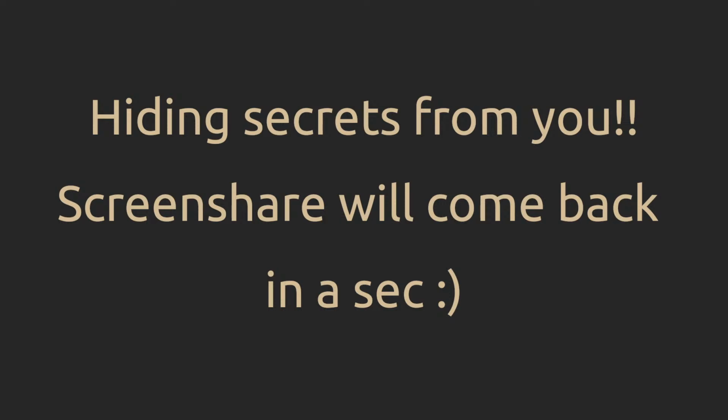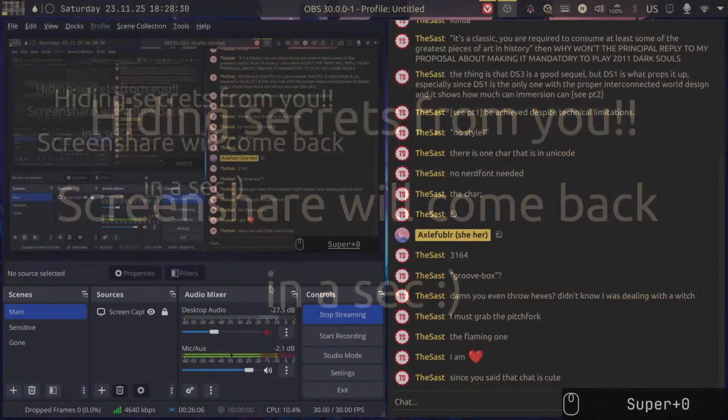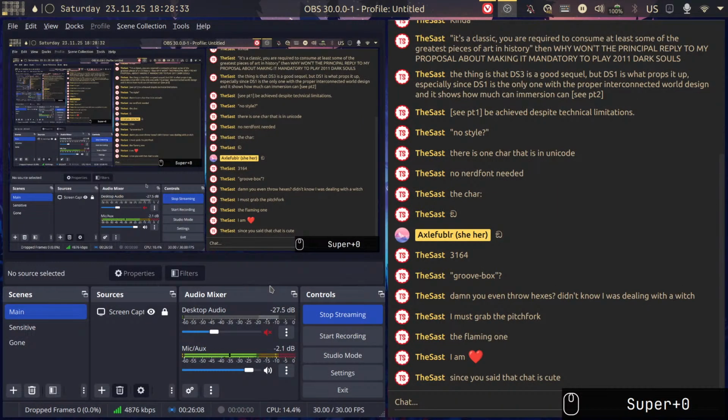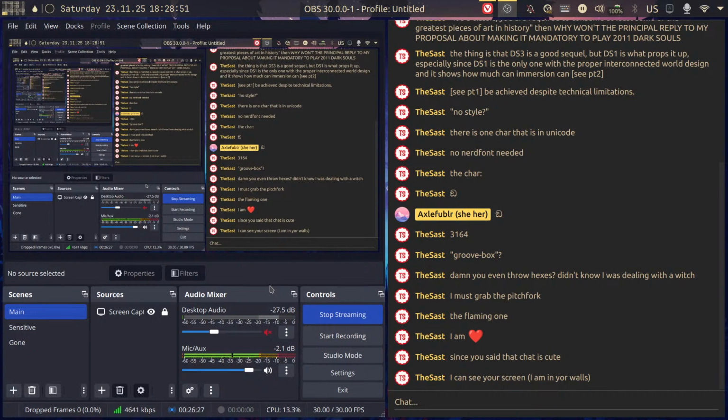Screen share will come back in a sec, and that's what I would be using when I need to not show you something. Like, for example, if I get to a window and I immediately realize that this is gonna show a DM in Discord or something, I can panically press meta 8 to hide it from you.